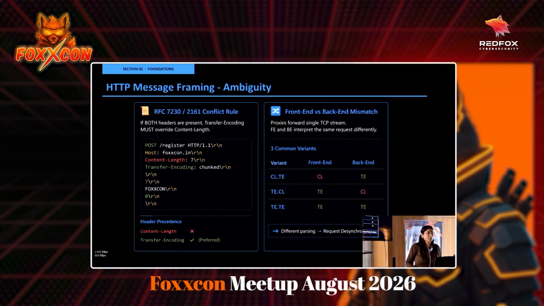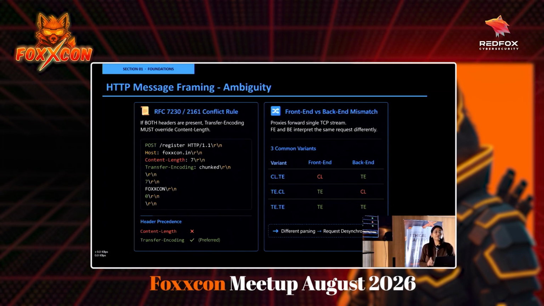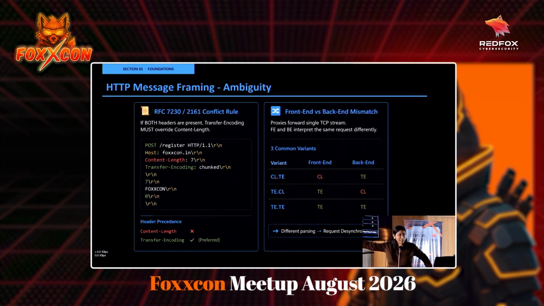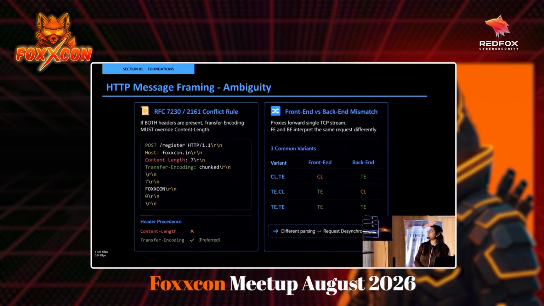So which to prefer? By default, by RFC rule, if content length and transfer encoding are both in the request, content length will be overridden by transfer encoding. Basically, transfer encoding will be preferred and content length will be ignored. Simple. Keep this in mind also.